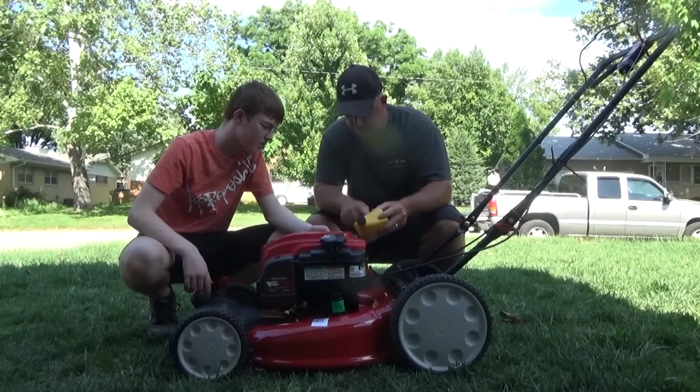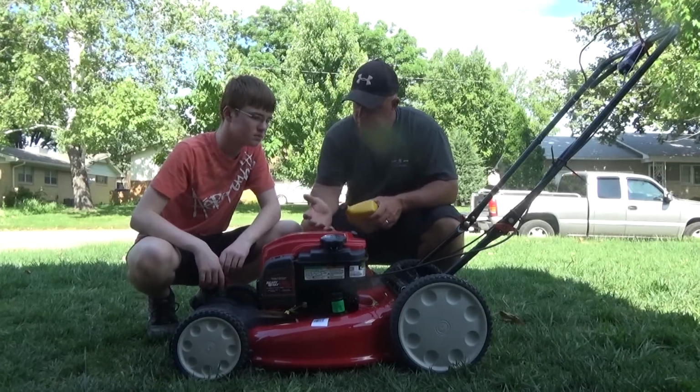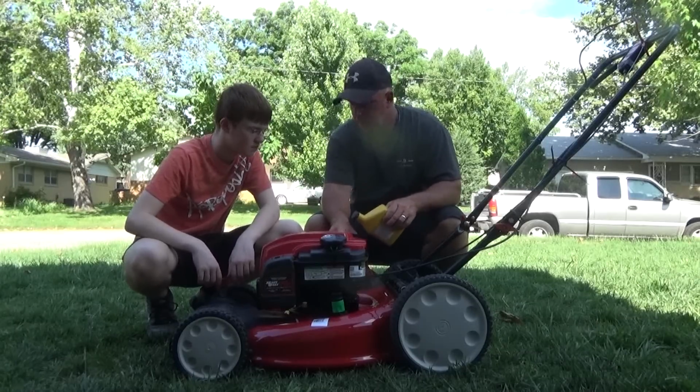Small engine oil. Oh yeah, right here. Okay, see this little symbol right here? That means oil. You always have to make sure whenever you're running any kind of lawn care or even your car or anything like that, that you have enough oil in there.